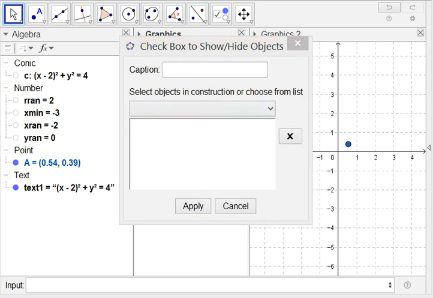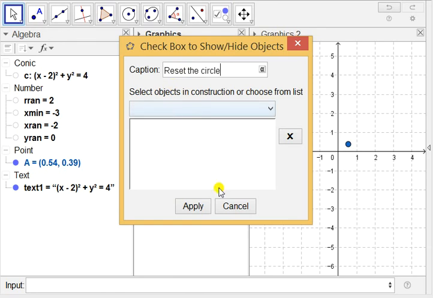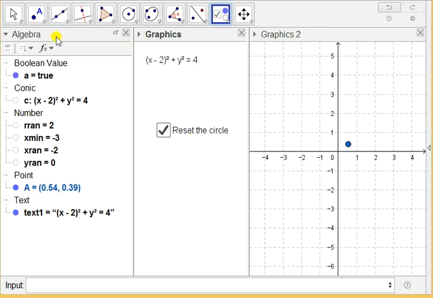This checkbox name, just follow that hint in the course Blackboard. It says reset the circle. Whenever you click it, it changes the coordinates, right? So that is enough at this moment. So apply, that is okay.